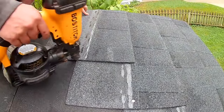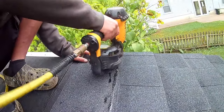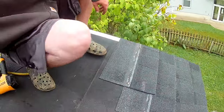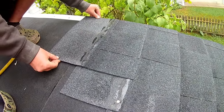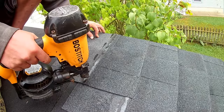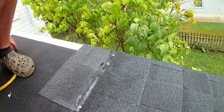Same on this one. Nail there, and then over here, I'm gonna put a nail and a nail, leaving this open. As we run our courses up, same thing. This one, put a nail on the end, nail there, nail there.